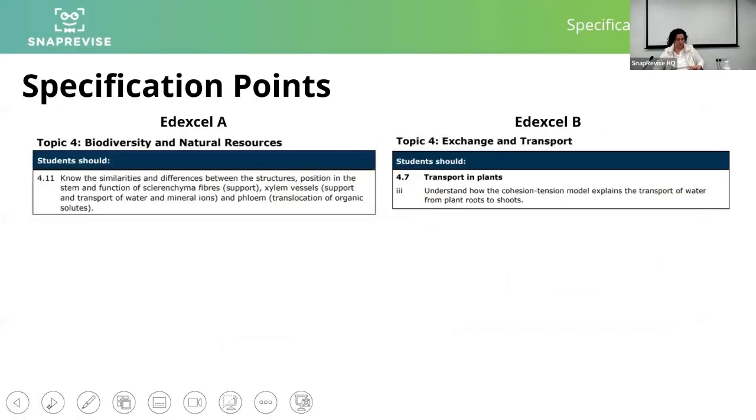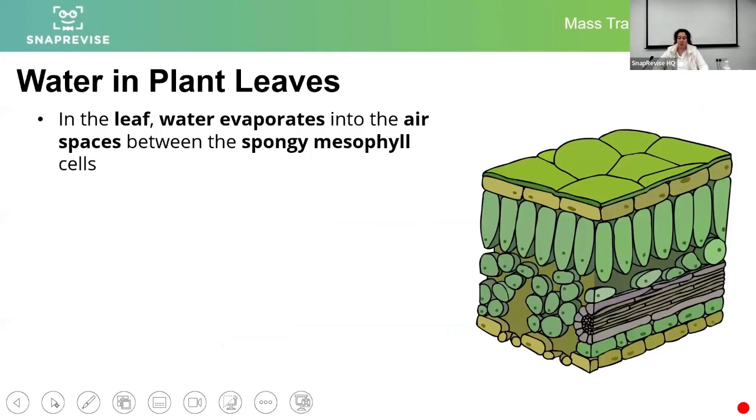Let's now go and look at the functions of xylem and phloem, and namely, how do they transport water? So we're going to break down the transpiration stream, which we're going to look at the overview of, is the net movement of water from the roots, as we said, to the leaves. But in order to understand how it works, we have to start our journey from the leaf, what happens at the leaves. And we have to understand that as important as it is for plants to absorb water through the roots, it's as important to lose that water through the leaves, for that water to evaporate.